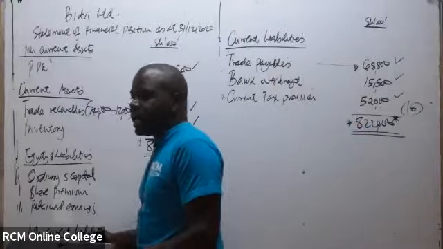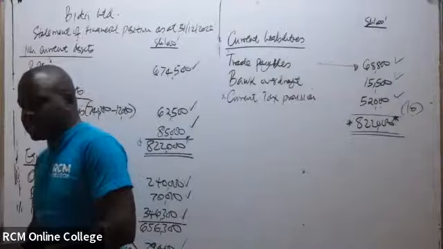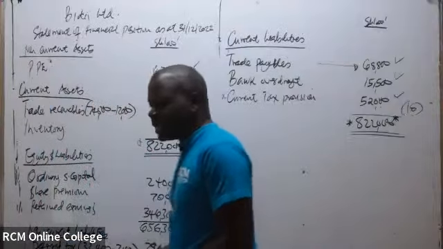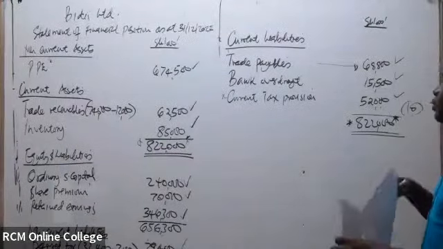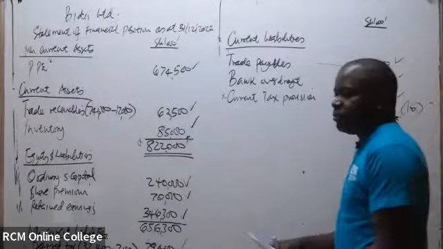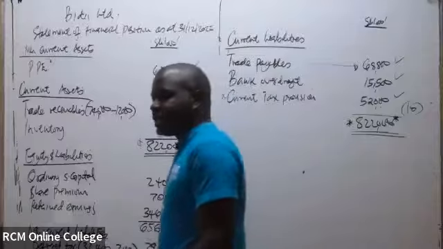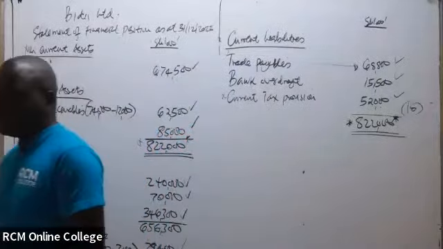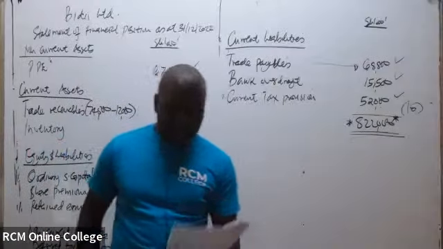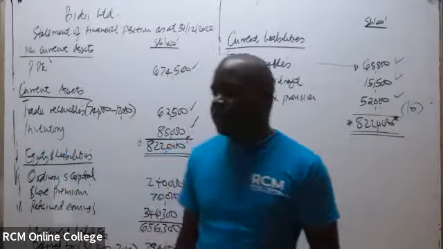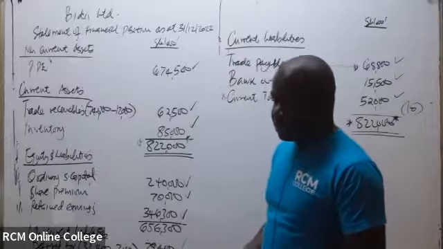I can see Alex Kirimi is asking how we treat the current tax balance in the trial balance. So what did we say we treat it as? Who can remind us? The current tax balance in the trial balance, how did we say we treat it?